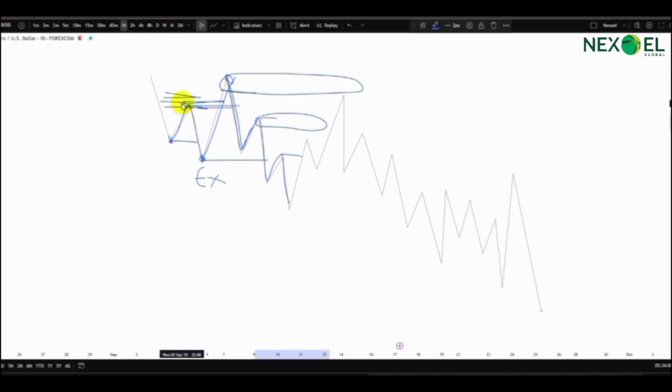But for the extreme point of interest, this is a strong point of interest because why? It seeked this liquidity, and then this is a strong high. So this is what we call a strong high point because it has taken a buy side liquidity, and this is the structural swing high that sponsored the bearish movement to the downside.